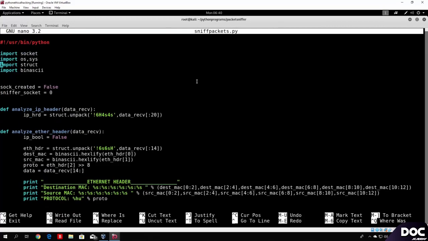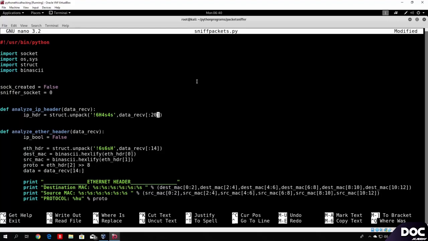And you can see right here what we did for now is, first of all, it's not HRD, it should be HDR for header. And we used the struct unpack on the 20 bytes, which is the actual amount of bytes that the IP header has. So basically we saw the available fields in our Scapy library once again, and all we have to do right now is unpack those fields.